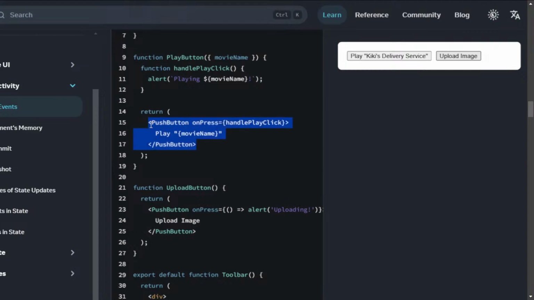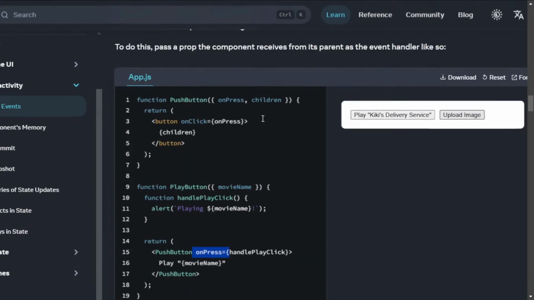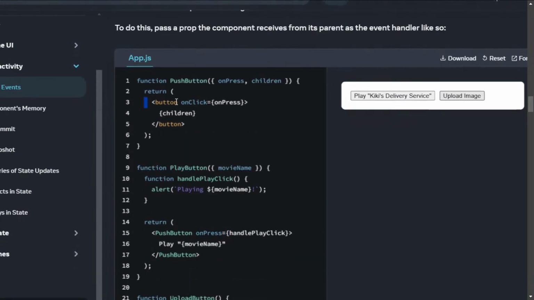And what does push button take? It takes one on press function, so whenever you click on this button, it's going to run this function on press, and it's going to play the movie name with the children.